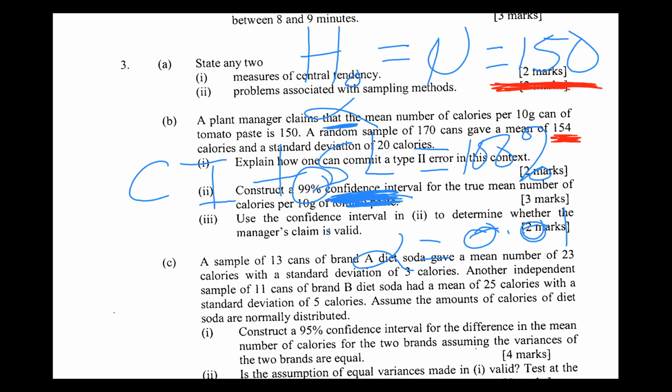Okay. So you're saying our significance level, which is the alpha, is supposed to be 0.01? 0.01 or 1%, but you need to write it as a decimal. You're not supposed to find anything more than this. Remember that you are subtracting the confidence level from 100. Your confidence level is 99%, which means your significance level is 1%, because confidence level plus significance level should be equal to 100%.